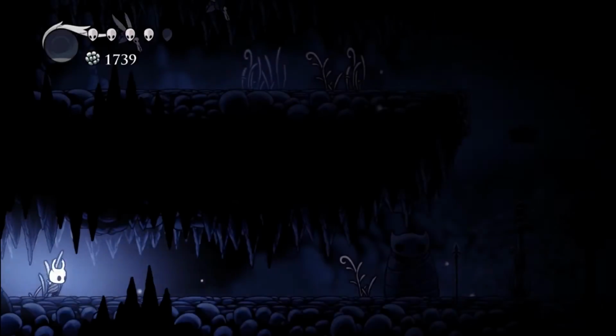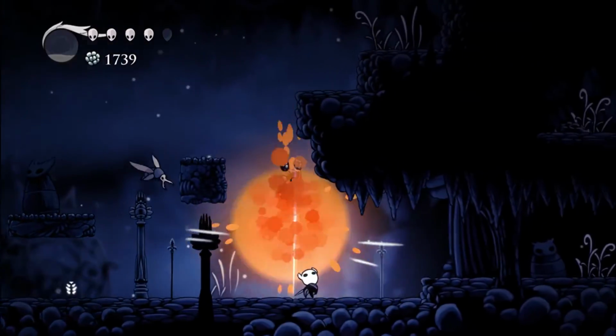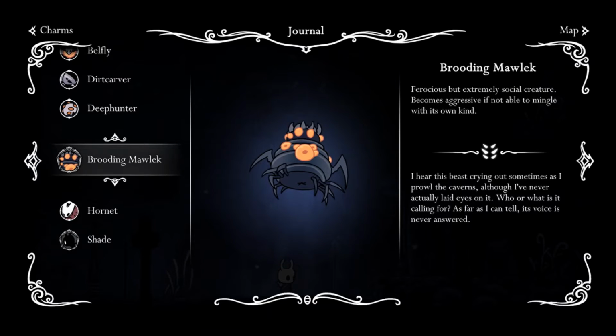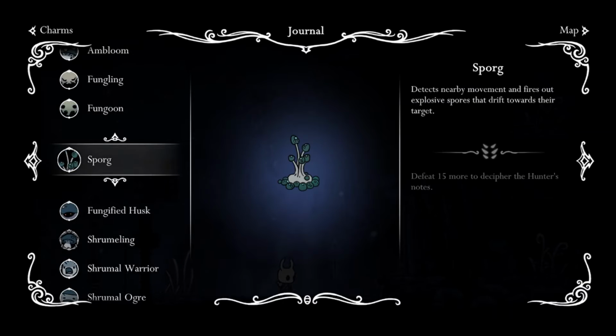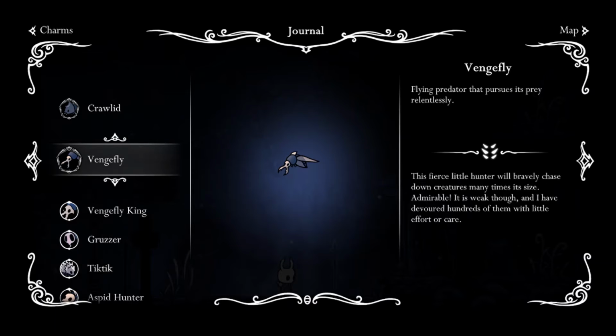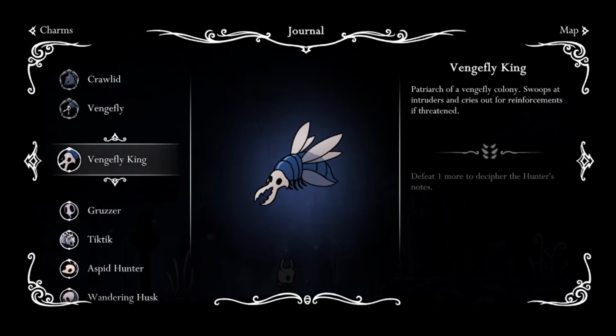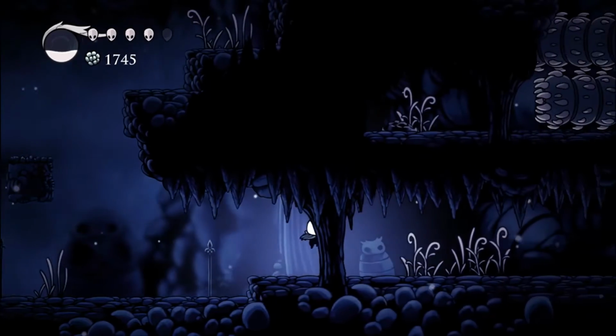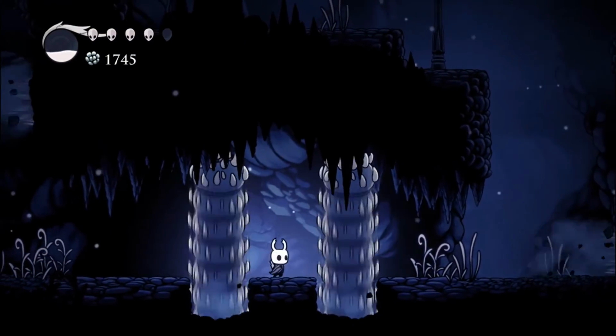That was pretty cool though. So I think that's a good sign actually. I need to explain what that is. Occasionally, if you kill enough of one enemy, then you will unlock an entry from the Hunter's Journal. The top text is a description of that enemy, but the bottom text can only be unlocked by defeating a certain amount of that enemy, and it's essentially flavor text from the hunter. For this one it says, "This fierce little hunter will bravely chase down creatures many times its size. Admirable. It is weak though, and I have devoured hundreds of them with little effort or care." So it adds character building and world building too, I guess, because it also gives a small description of the enemy.